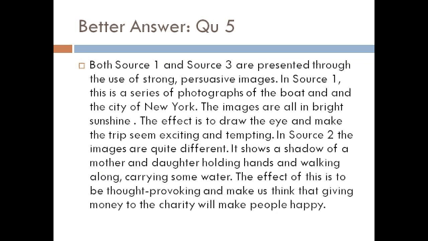Okay, so this answer, let's read this through. Both source 1 and source 3 are presented through the use of strong, persuasive images. Really clear. Notice it's not talking about imagery, which is where you, in writing, create images in people's heads. It's actual images. You could say strong, persuasive pictures instead. But this is a good topic sentence because it says both source 1 and 3 and then identifies a clear technique. So it's comparing from the start.